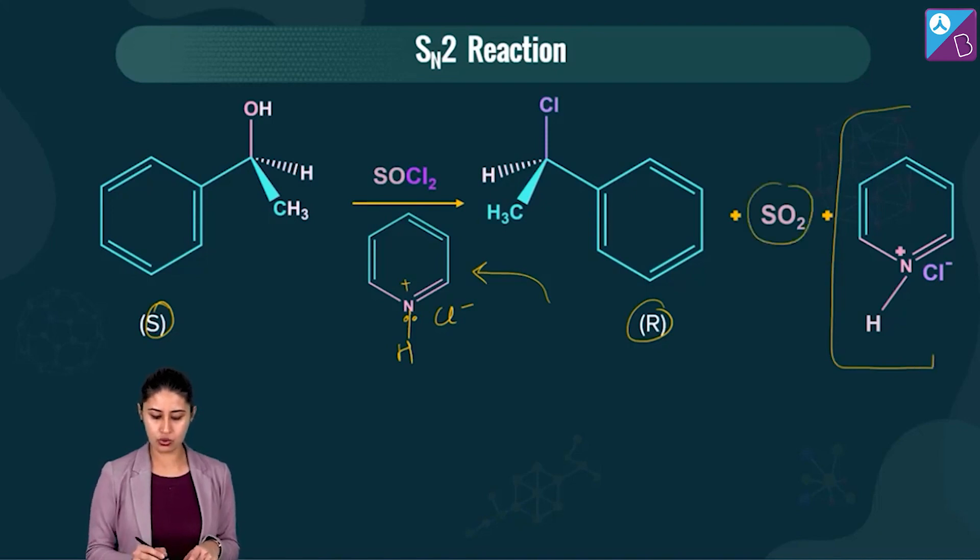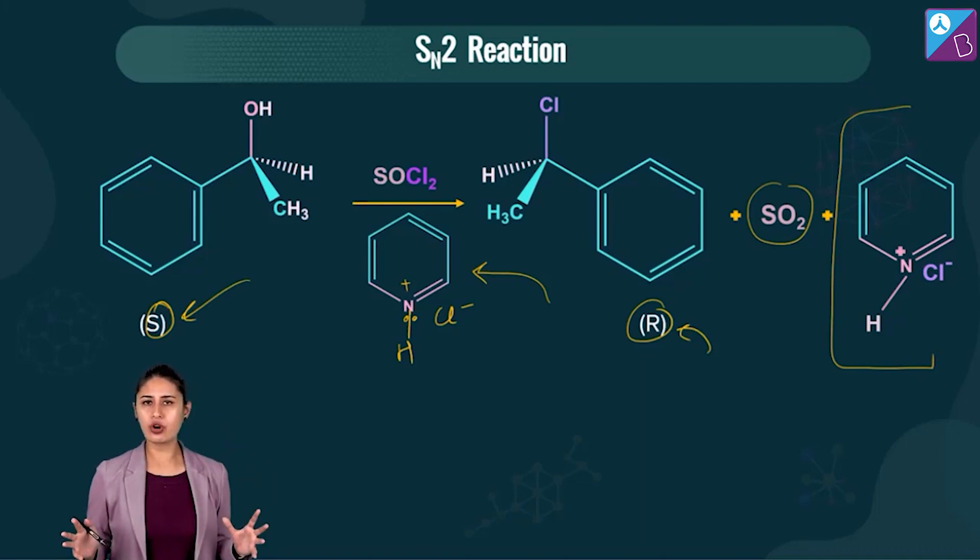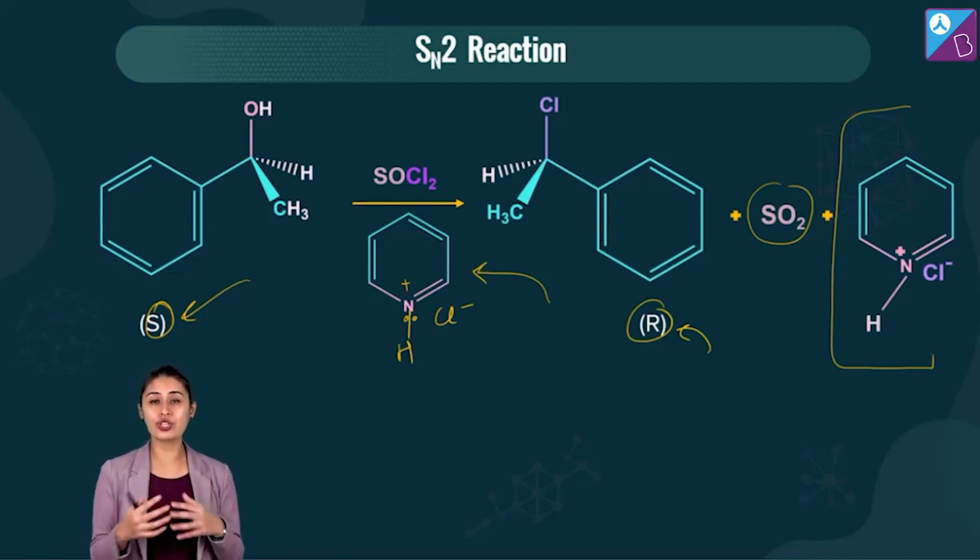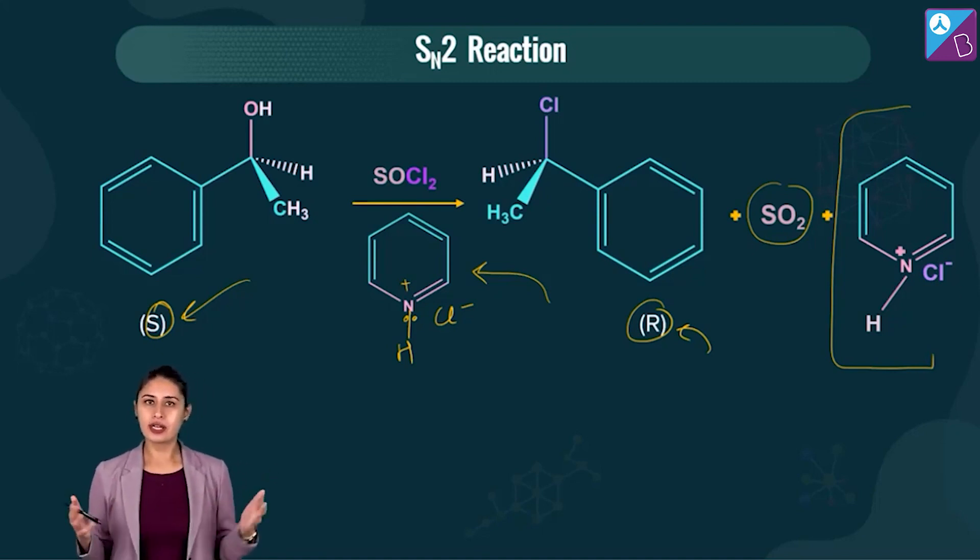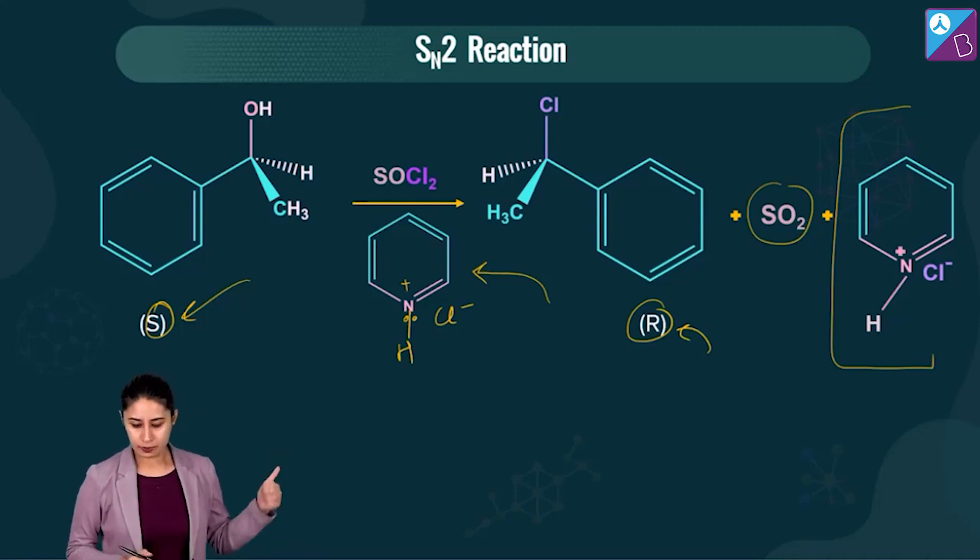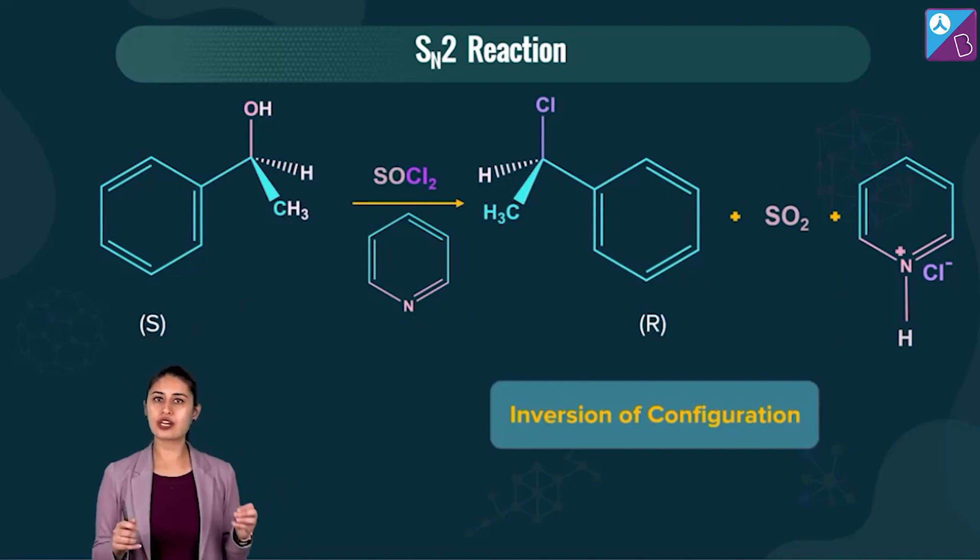You can observe it here along with this SO2 and what is happening is if we are starting with S, the configuration has inverted, we are getting R. Again, we do not have to go into the mechanism right here but it is important for you to understand that SN2 is at play when the same reaction of the particular alcohol that we have taken with SOCl2, the same reaction that we saw for SNI but the only thing changes is we are also taking pyridine in the solution, in the whole reaction mixture. Then in the presence of pyridine what is happening is SN2 is the mechanism at play, how do we know we saw the inversion of configuration happening, the product that was getting formed was an inverted product giving us a whole lot of sense that SN2 is the mechanism that has played its role here. So please see, important point to be noted here, the same reaction but pyridine, inversion.